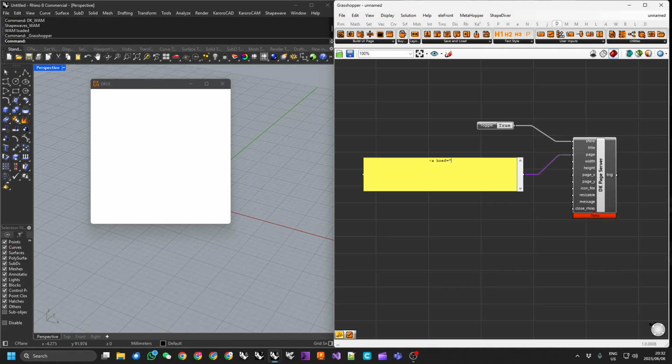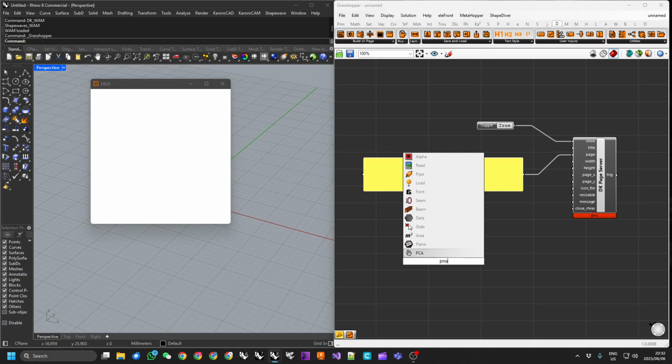the way we have communication between this DKUI panel and our Grasshopper canvas is it's all done with panels.